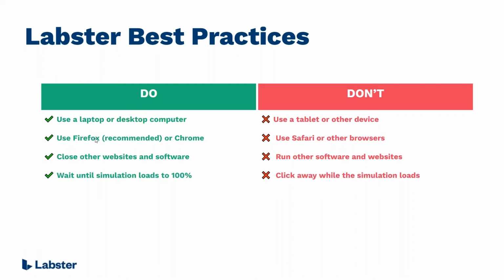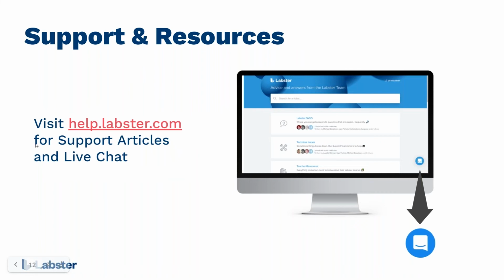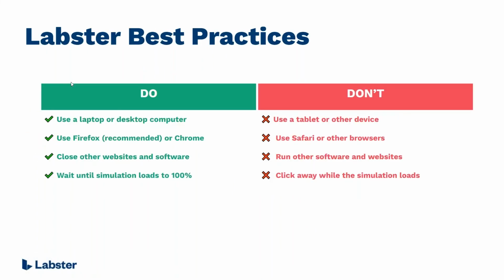So here are some best practices of the do's and don'ts. For the do's, Labster is currently only supported on a laptop or desktop. Other devices such as tablets, smartphones, or smart devices are not supported yet, but it is coming in a future development. And then we only support the Firefox or Google Chrome browser. Other browsers like Safari, Internet Explorer, and Edge will not be supported.